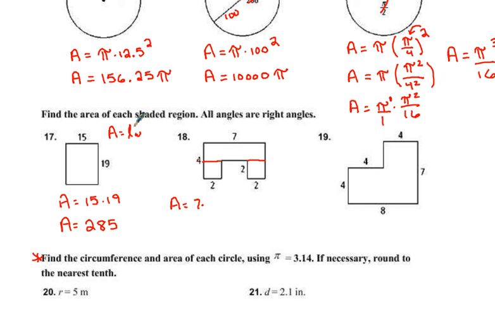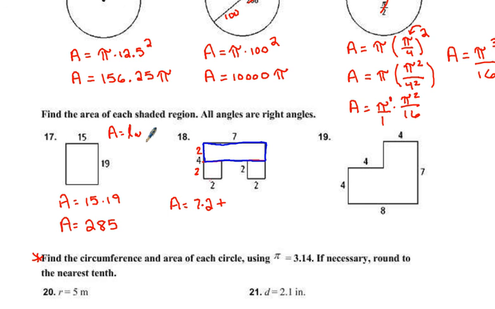Now remember, if this is 4 and I've already used up 2 going up this high, then that's going to leave me 2 left over for this one. Again, this is 2, so this is 2. And 2 plus 2 would give me that 4. So this rectangle that I'm going to draw in blue here is going to have a length of 7 and a width of 2. So to find the area of that, it's just 7 times 2.